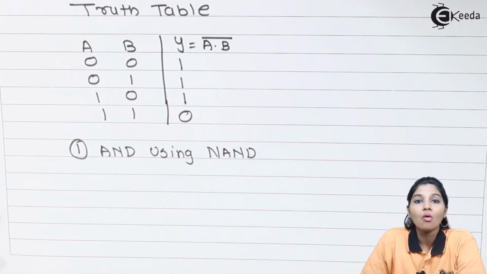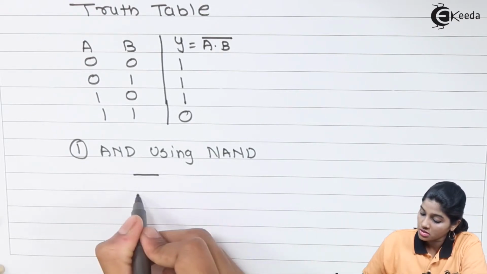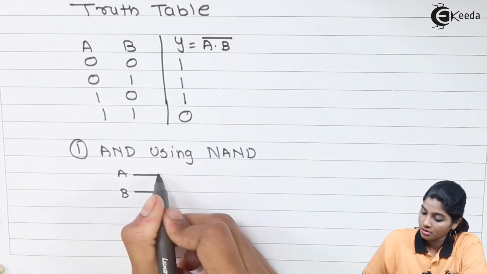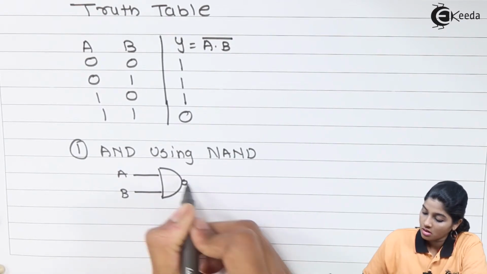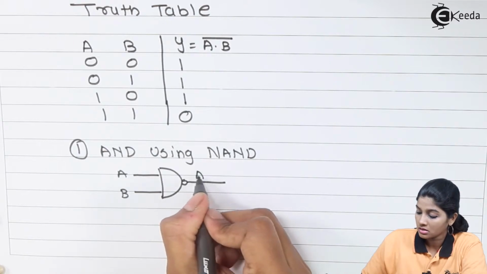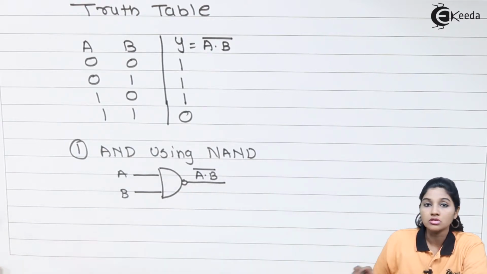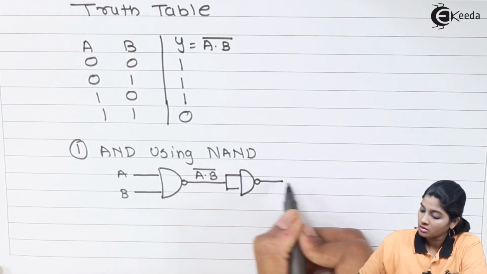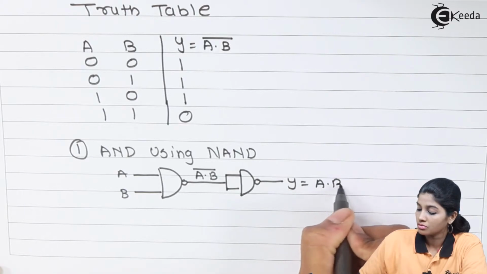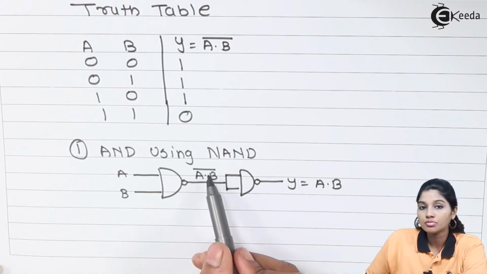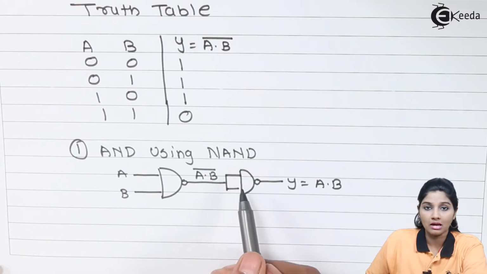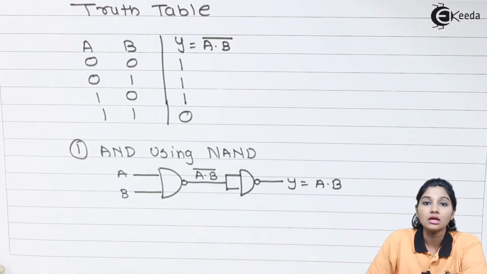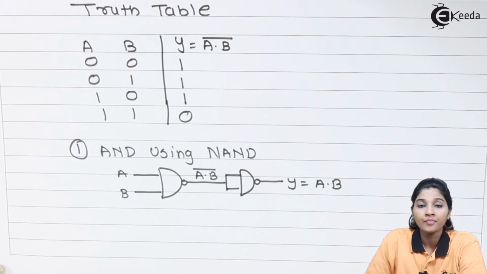Now first we will see how the output of AND gate can be obtained by using NAND gate. For that we consider two input signals A and B, which are first given to the NAND gate. So we will get the signal (A into B) bar. Now the same signal is applied to the second NAND gate. Here we are using (A into B) bar as input to the second NAND gate. So we will get Y equals A into B, which is nothing but the output of AND gate. Now let's see how representation of OR can be done by using NAND gate.